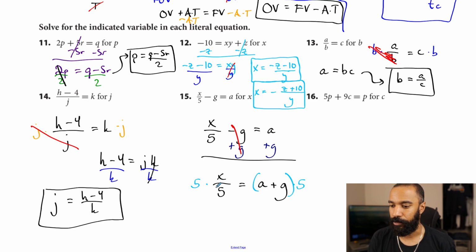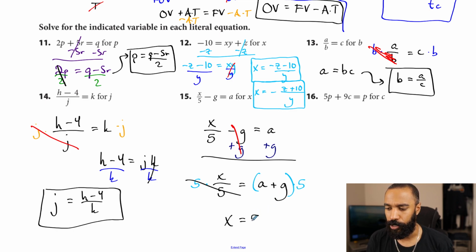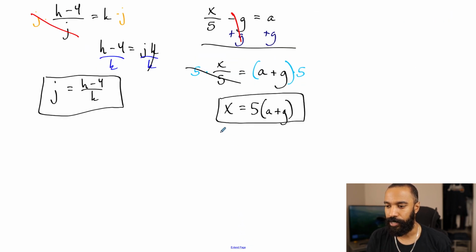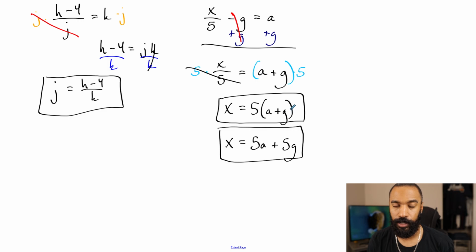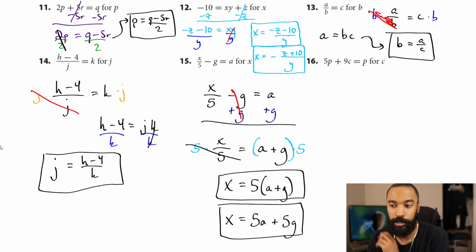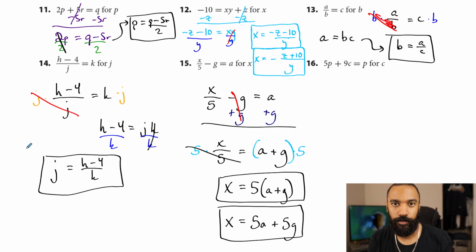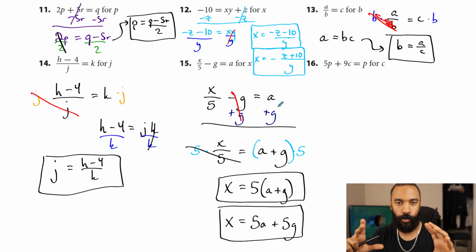Okay, so this answer can now say, as 5 over 5 is 1, x equals, I want to put the 5 in front, like when you distribute, 5 times the quantity a plus g. That could be an answer. That's just fine as an answer. An alternative could be distributing the 5, just so you see it. x equals 5 times a plus 5 times g, like that. This one is simplified. This one is factored. They both work. The equation doesn't represent anything in particular anyway. I got x by itself. They're good to go. But 5 better multiply by both, not just by g or just by a. It's got to be by the whole quantity or both separately like that.